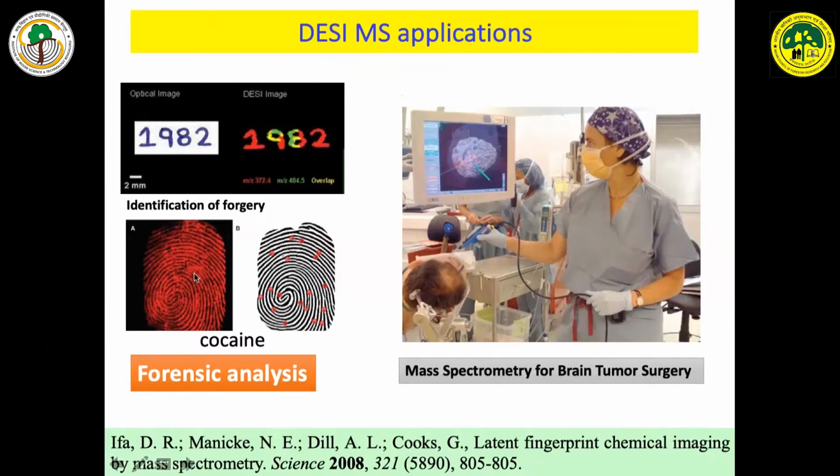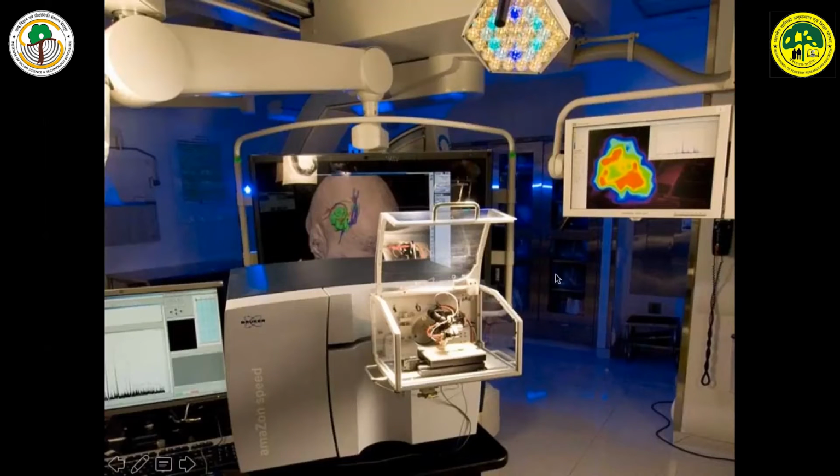This instrument is also highly used in brain tumor surgery. When it was discovered, it was first installed in two hospitals in Purdue, tried for brain tumor surgery, and it was successful. Now many instruments have been installed in many hospitals, cancer hospitals especially. This platform was developed by Graham Cooks, and I got an opportunity to work with that group. Most of the people who tried it were on the clinical side, and I wanted to look into plants, how the metabolites are distributed in the plant.